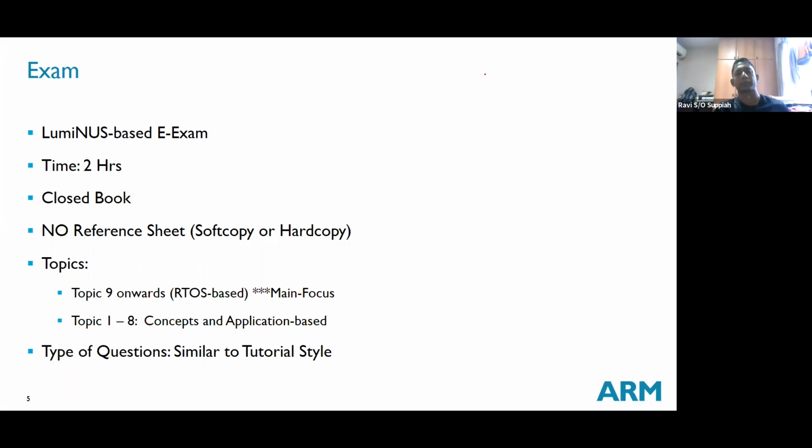That means, like I said, if I give you a scenario where I want to blink the LED in this sequence, how will you use a semaphore or an event flag to do this particular thing? Then you need to provide the code for that. So that is basically what you need to focus on. You need to know how to provide the code for that particular focus. I will give you exactly what you need to provide.